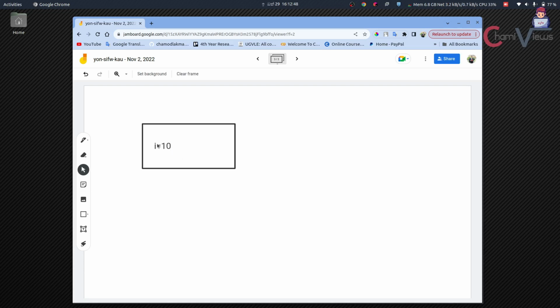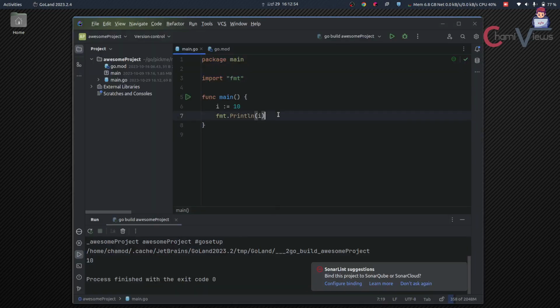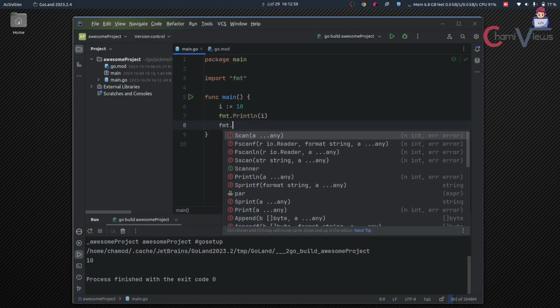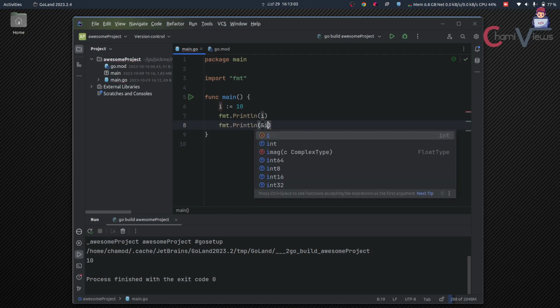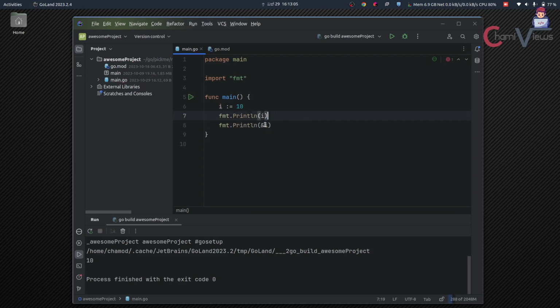Then it has some memory address. How can we get the memory address? Using this way we can get the memory address. fmt.Println, and the address we can get by using the & symbol and i. Address of i, I am printing this one.